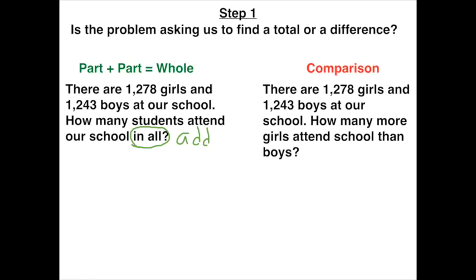Now, here is a comparison problem where we'll be subtracting. There are 1,278 girls and 1,243 boys at our school. How many more girls attend school than boys? Aha. How many more? I'm going to compare them. I'm comparing the girls and the boys and finding out how many more girls there are, so I will be subtracting.